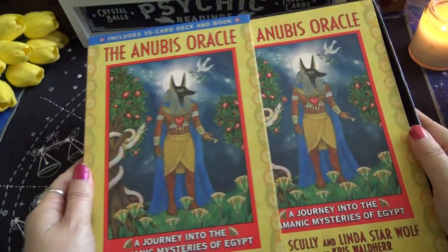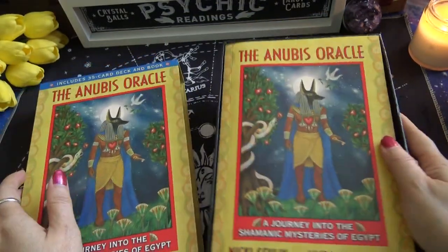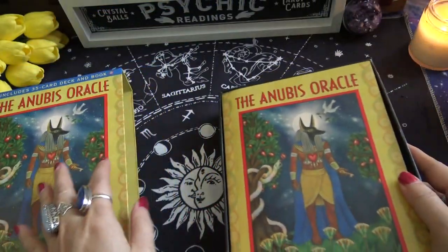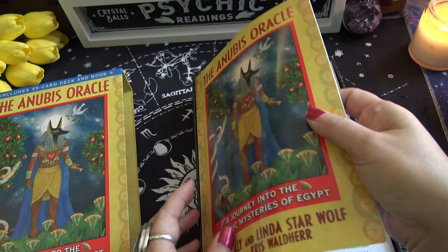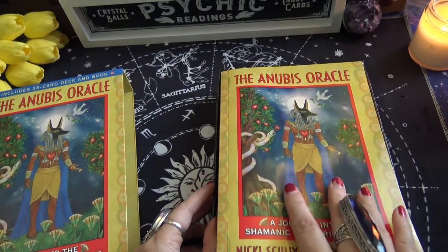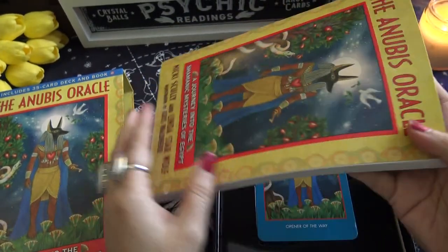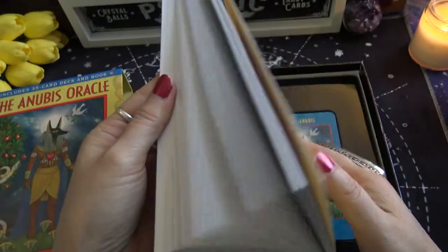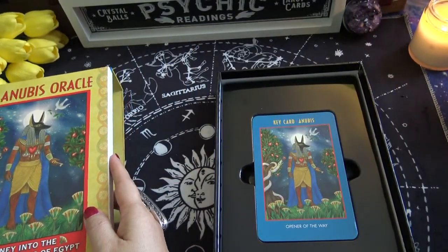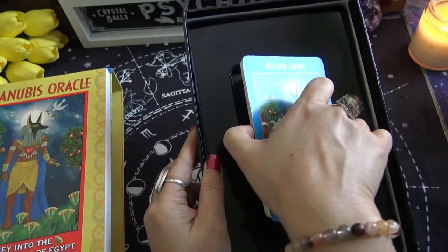I've had this for a while. I don't even remember when I bought it. It's just clear white in size so it just slides out — one of these where you slide in and slide out. I was organizing and going through my collection and I saw this. Since I recently did the Kemetic Tarot video, which is another Egyptian deck just released this month, and it seemed to have interest and was popular, I thought this Oracle would go well. We'll take a look at the guidebook at the end. It would go well for anyone who just purchased that deck to use as clarifiers or in conjunction.